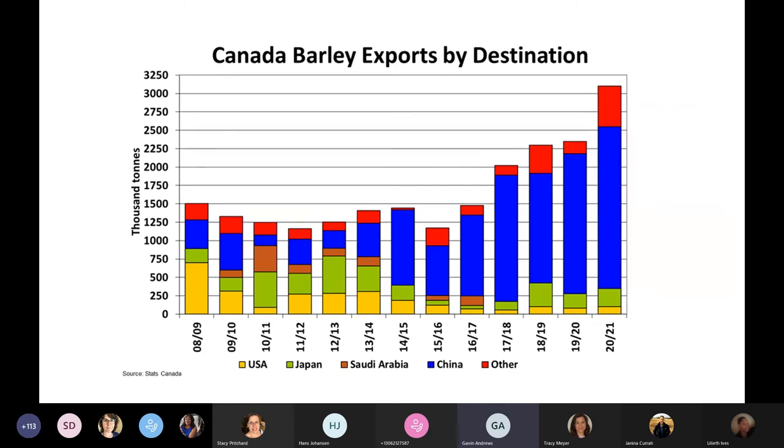Right now, I believe it's like 80%, or 80.6%. Any barley that's entering into China would get slapped with an 80% tax basically. So similar to our canola story in Canada a few years ago when China said no to our canola, right now China's saying no to Australian barley, and that puts Canada in the driver's seat. As long as they're disputing or having their differences, that puts Canadian barley in the spotlight moving forward.